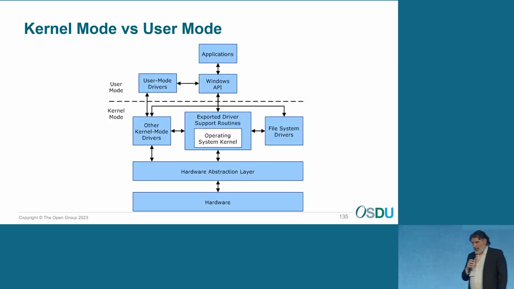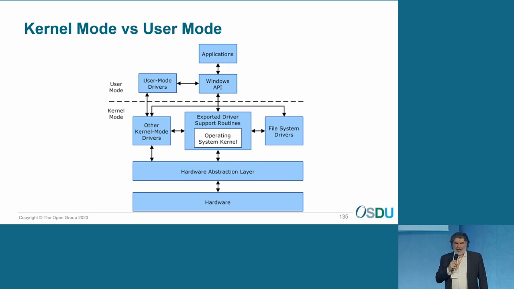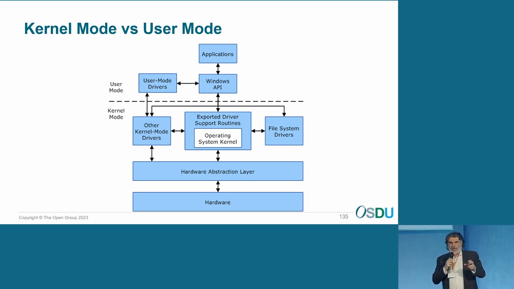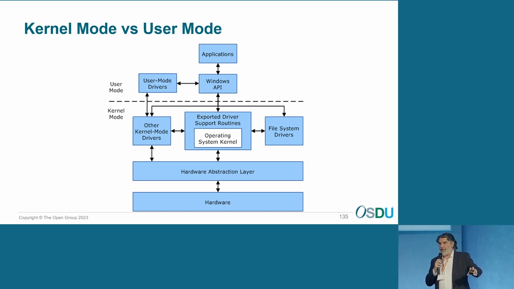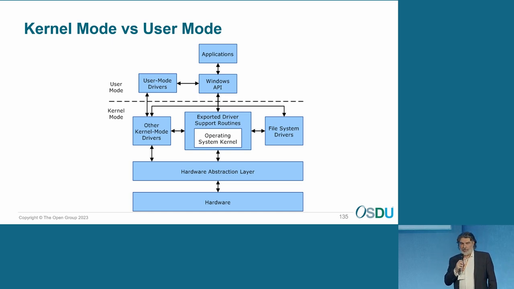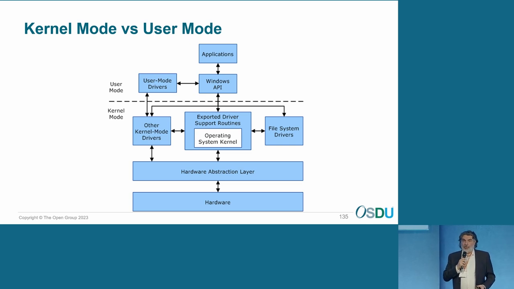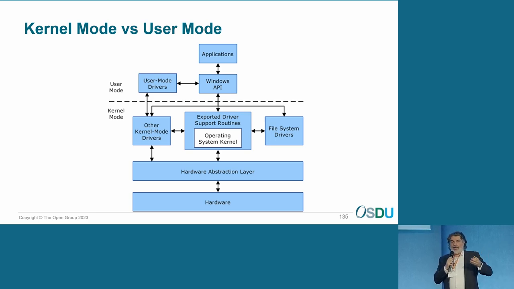In the operating system world, we have user mode and kernel mode device drivers. In kernel mode, drivers run directly as part of the Windows or operating system processes. The caveat is that in some cases you have to build device drivers this way because of performance needs, but if something goes wrong it can bring down the whole operating system — you'll see kernel panics or blue screens. The other option is to build extensions in user mode, where if the process dies, it dies without affecting the OS.